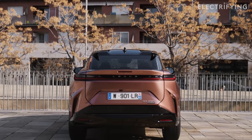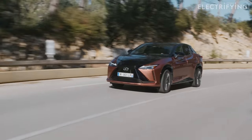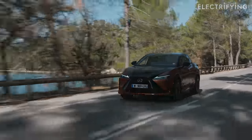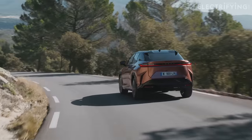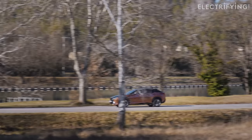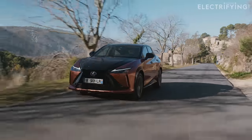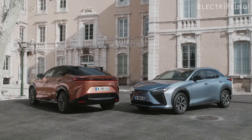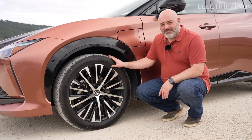The Lexus RZ shares many dimensions with the Toyota BZ4X, although there are some surprising differences. It has the same battery — 71.4 kWh of which 64 kWh is usable — but a more powerful combination of motors totalling 313 horsepower, with the front motor producing 204 of them, which is unusual for a luxury car. More power means the range is smaller than the Toyota's, at between 245 and 270 miles. Those figures are also slightly lower than rivals such as the Audi Q8 e-tron and the BMW iX3, but the RZ's efficiency matches or beats them. The smaller 245-mile figure is for RZ's fitted with bigger 20-inch wheels as they cause more drag — bear that in mind when ordering, as it's a huge difference.